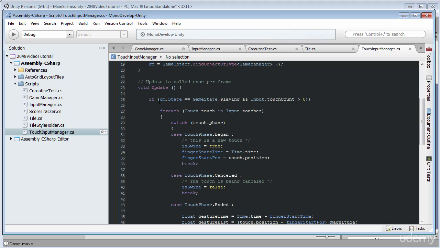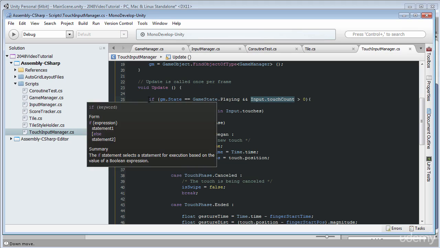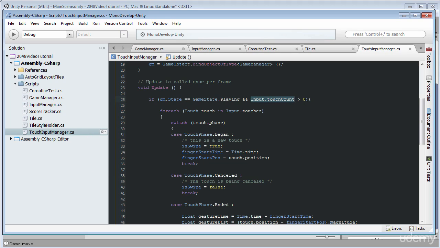If our game state is other than game state playing, we will skip this update method altogether. For working with touches, Unity has several special properties in its input class. It has input touch count, which reflects the number of touches that we currently have on the screen. So we are checking for swipes only if our touch count is greater than 0, so if the user is touching the screen.